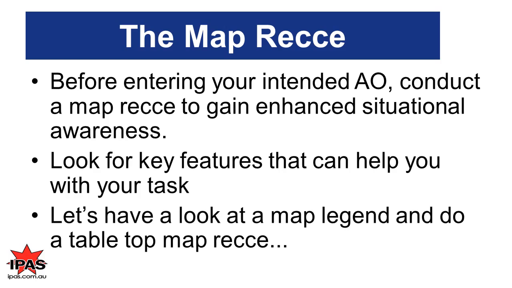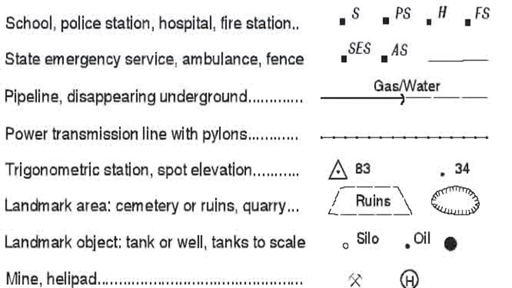Now a tabletop map recce basically means you just put the map on a table and have a look at it. So there's nothing special about it. Here we find some information that you'll find in the margin, some of the marginalia. If you have a look at some of the items here, depending on what job you're doing, what task you're undertaking, some of this information could be quite pertinent to you. So let's have a look up the top here.